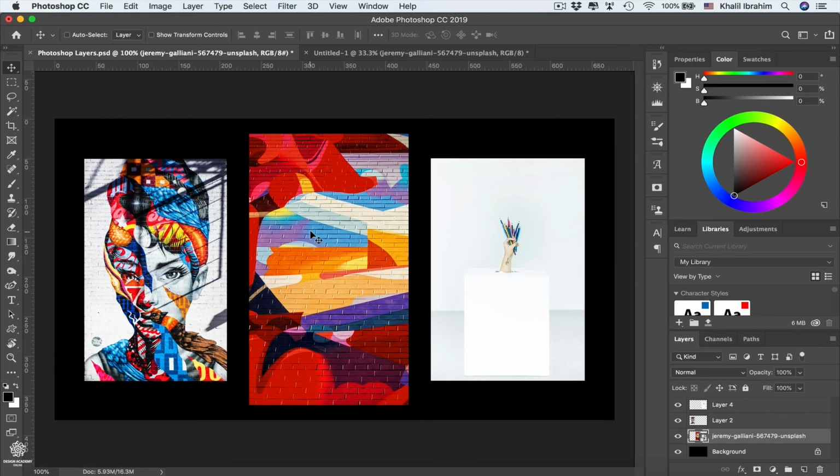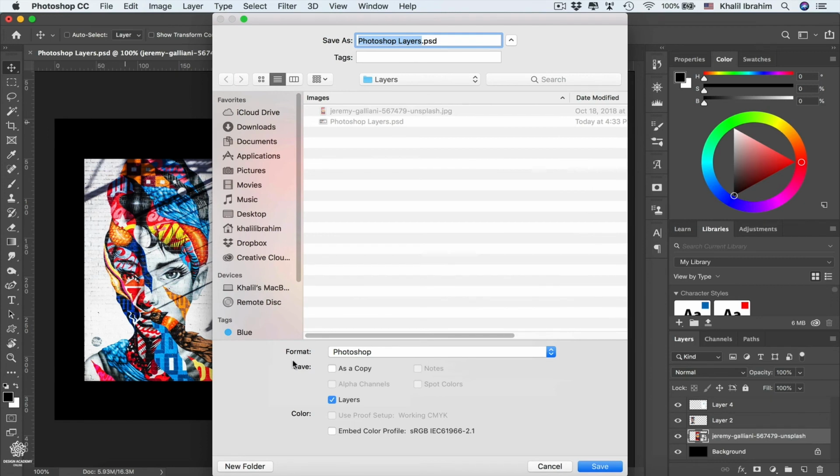Now let's say we are happy with our composition and we need to save that one. So we need to save that one in a format that supports layers since we have more than one layer in our file. So we can go to File, Save As, and here we have formats for our file. And by default you will get that PSD file format, and you can see that one next to your file's name, which you can change of course. And you will find in file format Photoshop, and also make sure that you have the Layers option selected. And this is very essential if you would like to re-edit those layers once again, maybe changing your composition or making any modifications to your design.